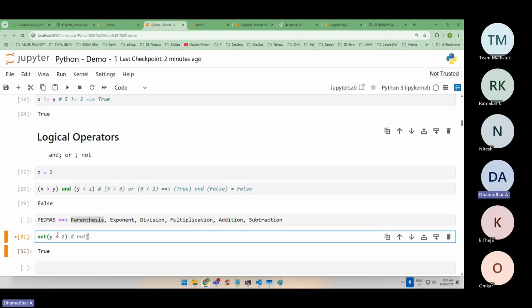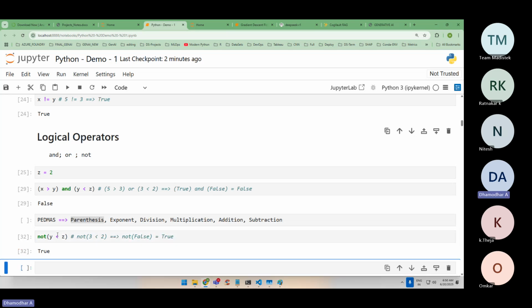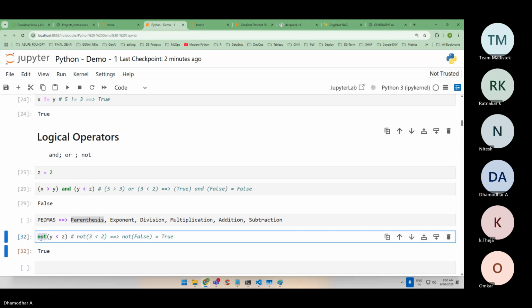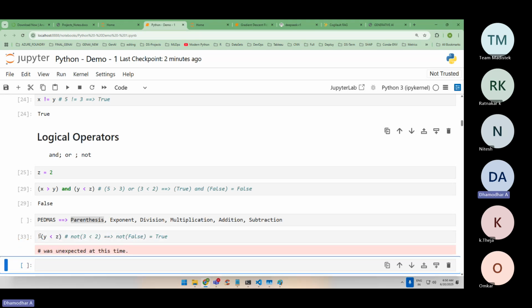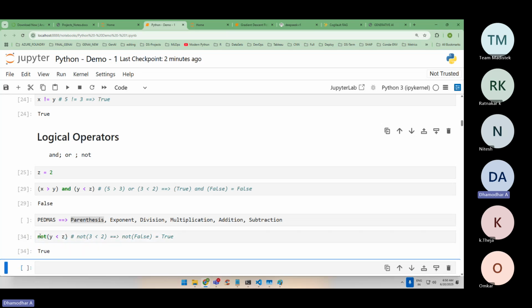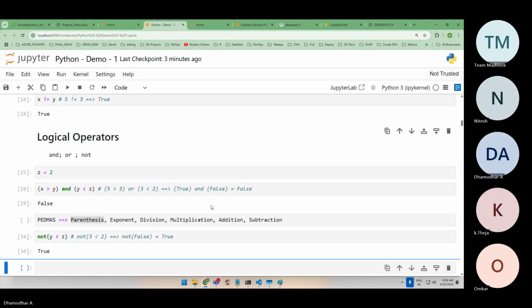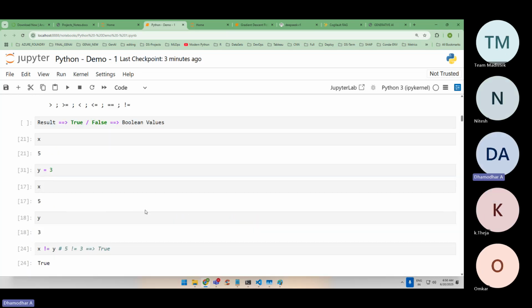Y is 3, less than 2, and 3 is not less than 2, right? So it's going to be false. But not of false is basically true. That's the reason we get true here. Okay. Somewhere else we will see this NOT also.